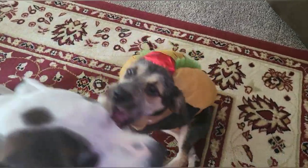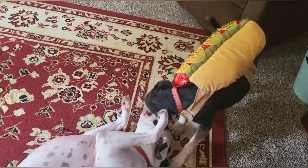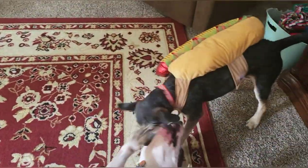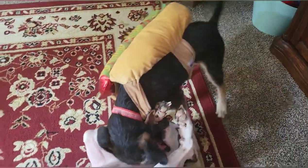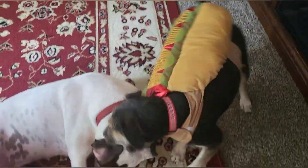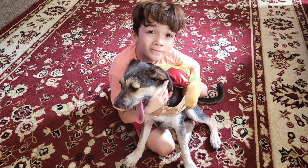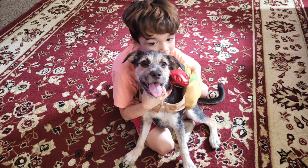I'm just going to show you real quick my little puppy — she's growing so fast, playing with my older dog. But here's her Halloween costume: she's going to be an adorable, glitzy little hot dog. My son Elliot picked out this costume for her. Yes, it keeps slipping to the side, and yes, she wants to eat it — but I think it is absolutely adorable.